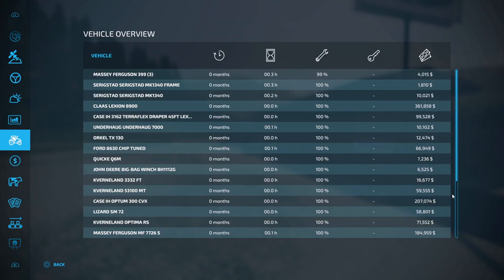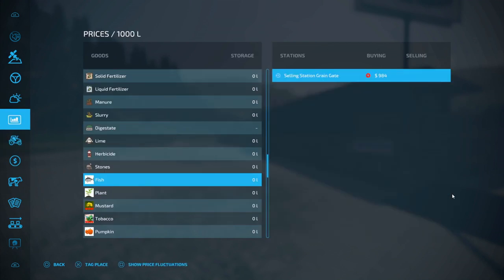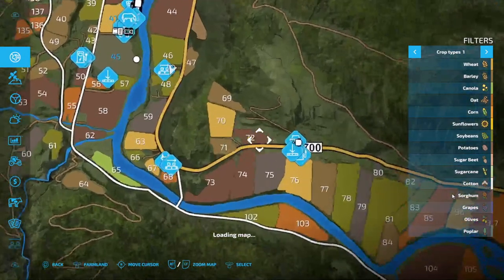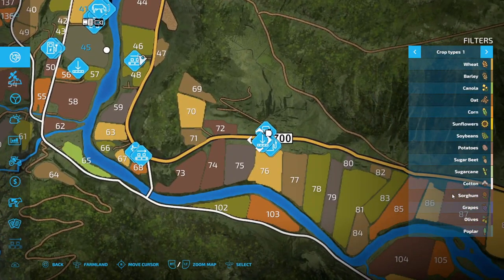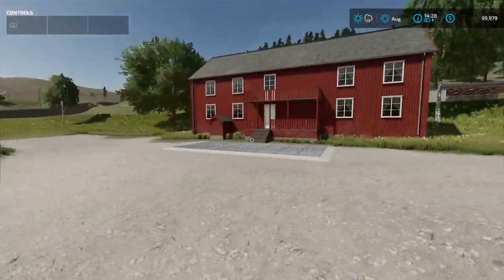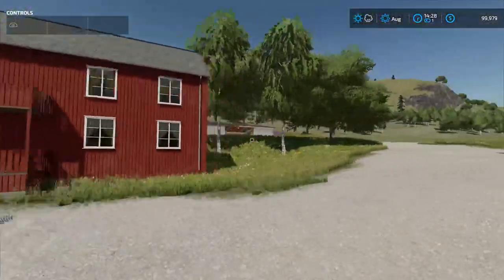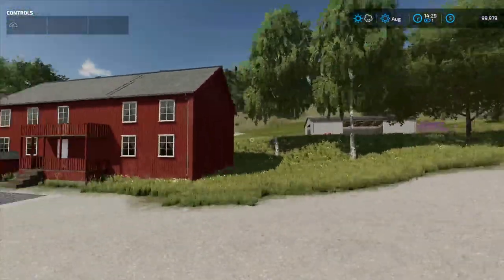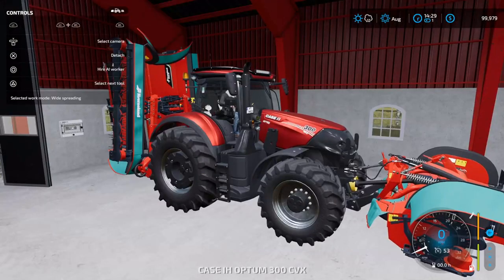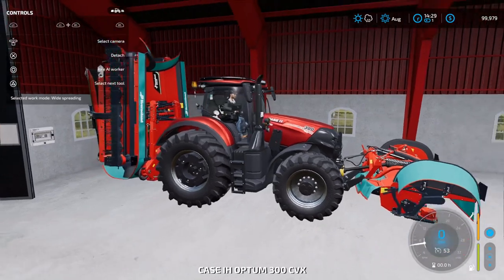And what I also had to do is I had to place down a sell point for this. I have a sell point which can take more or less everything. And I think I put it there. Yeah, I put it just down here, at the farm just across from the shop. But now, you know what? This guy is gonna jump into it.